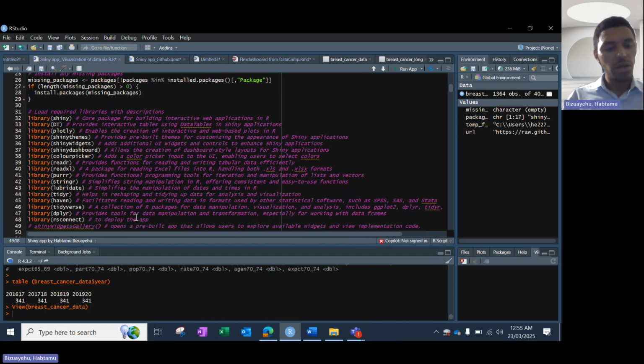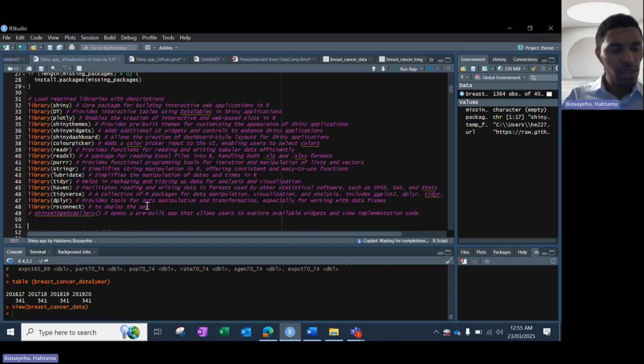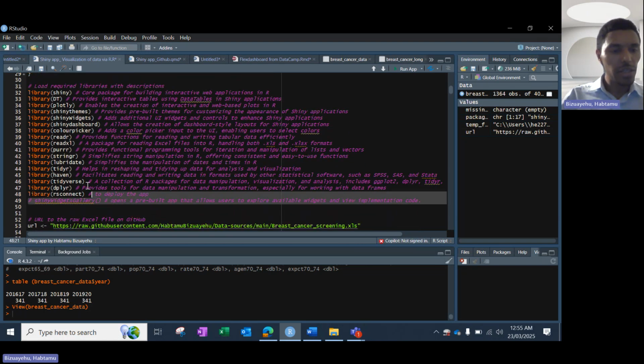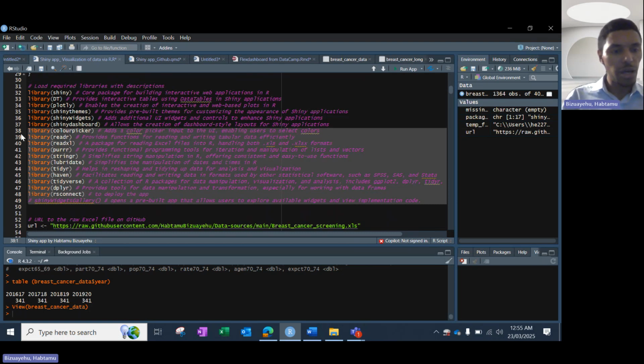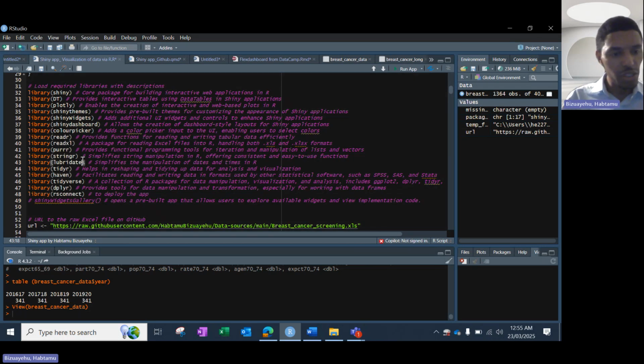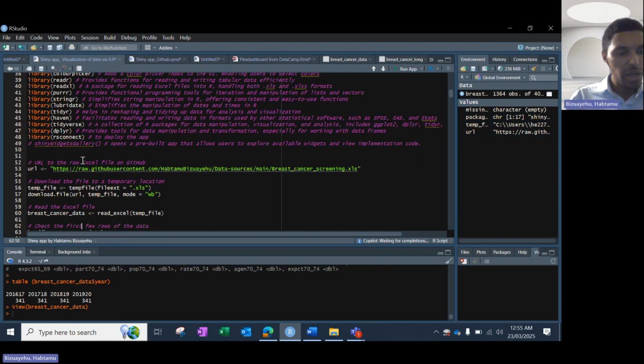I will upload this code to my GitHub, so you will get the chance to exercise and manipulate it yourself as well. We may not technically need all these packages, but it's safe to have different package options just to get working.